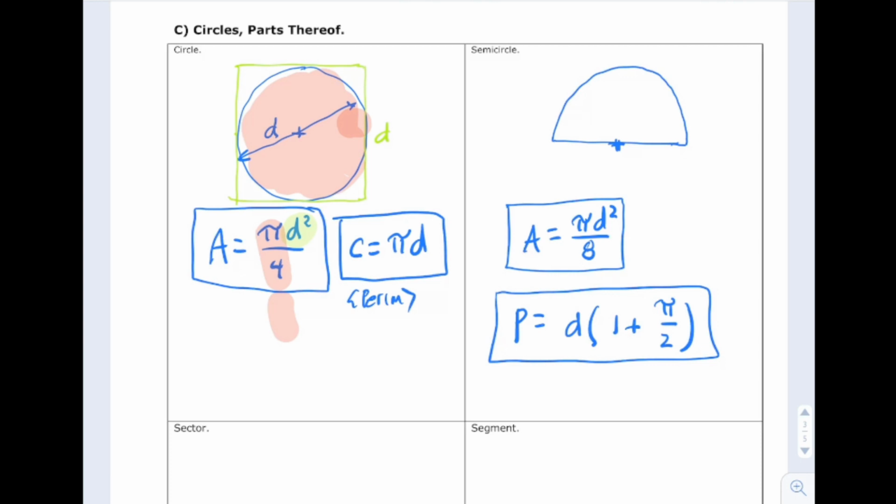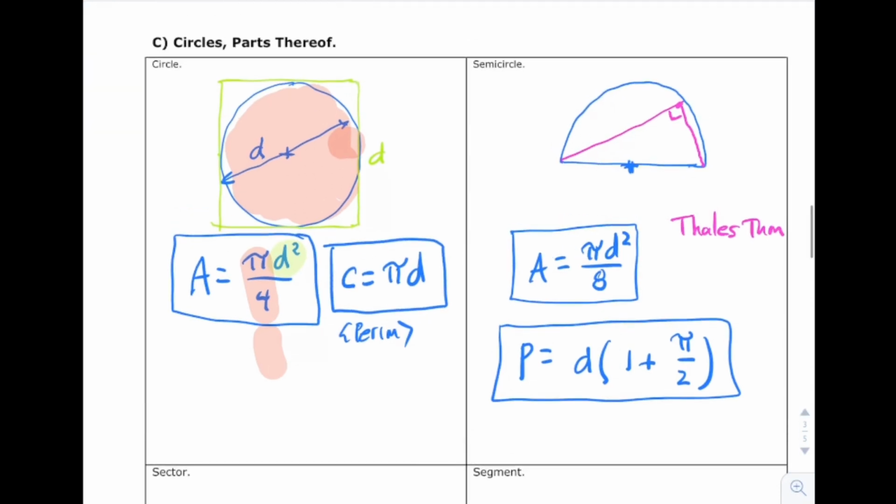There's not much else to say. Well, there is. There's a cool thing I'm going to say about these. There's something called Thales' theorem. Somebody named Thales had a theorem, and it goes like this. You can draw a triangle starting at one end of your diameter and the other end of the diameter, and then any place you put this on the circle, that's going to be 90 degrees. Doesn't matter where you did it. I could do it here. Well, then that would be 90 degrees, and so on.